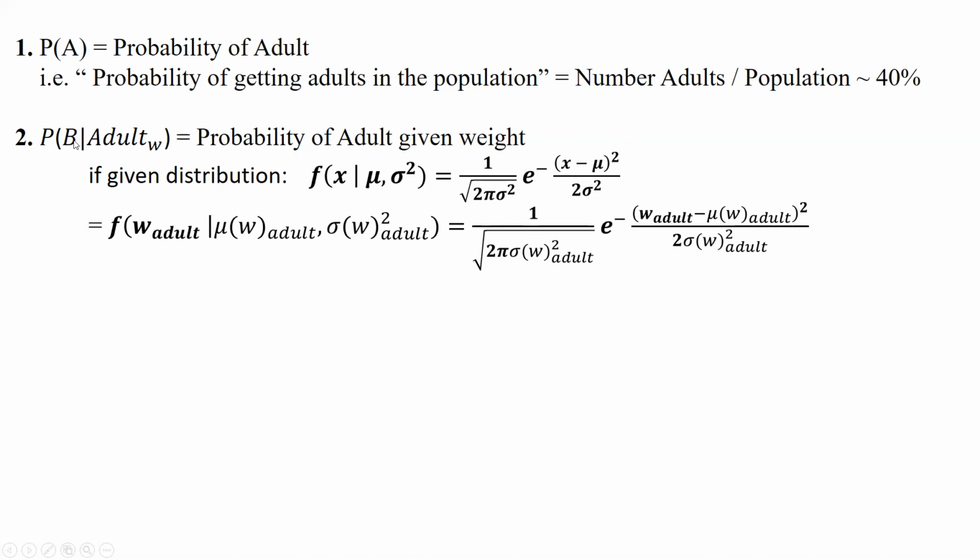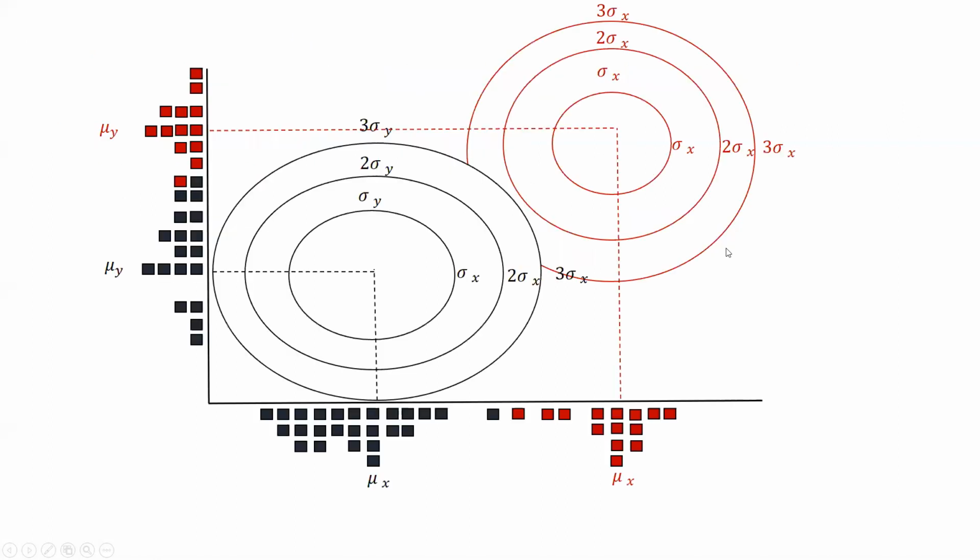We take our P(B), given a value of weight, and that we have an adult. What's the probability that I observe this weight? And so we just plug it in. It becomes this. So what's the probability that we have a weight of an adult given the mean and standard deviation of adults? We just plug our values in. So it might look a bit like this. We have some value of maybe weight or temperature or whatever it is, and we also have some value of height, denoted by this point here.